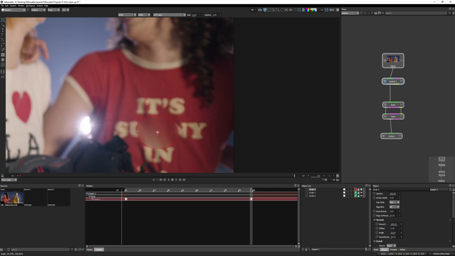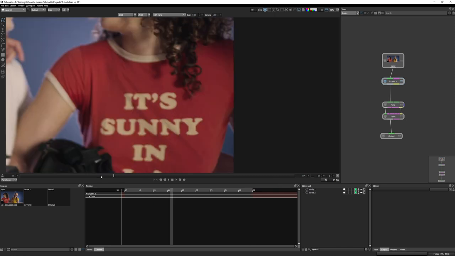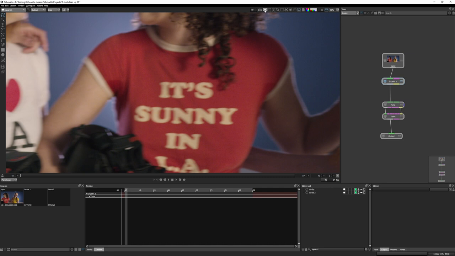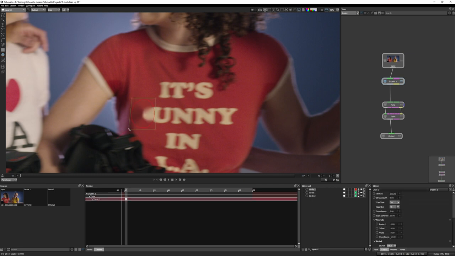So the better way to handle this area isn't to do one big blob. It's actually to do this in a few different stages. So let's get rid of that circle 3. We don't want it. I'll come back to my first frame. I'll remove the display options for a second just to keep the viewer clean. And what I'm going to do instead is create one smaller object. Now, I do not expect this object to be able to cover everything that I want, and I don't expect this object to look perfect across the entire range of it.